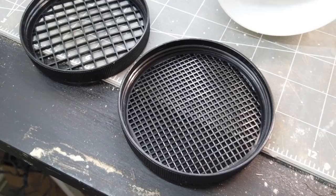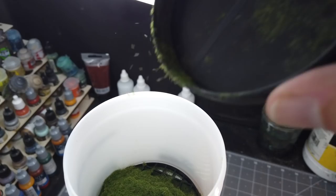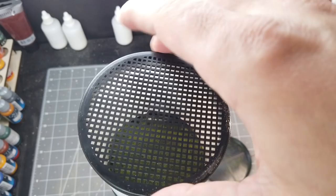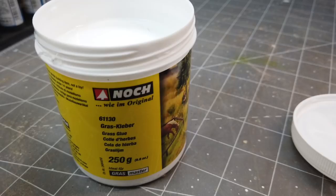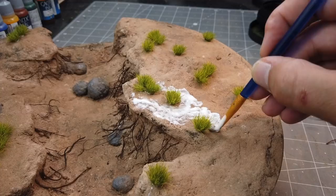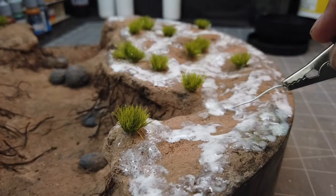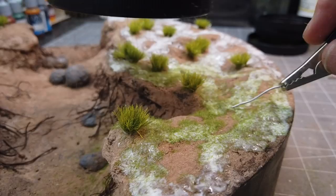The applicator comes with three different sieve heads, and for this shorter length of grass, I'll need the fine sieve head. And of course, I'll be using Noch's special grass glue. I've just added a wire to the earthing clip here, just makes it easier to move the applicator about while keeping it earthed in the right place.